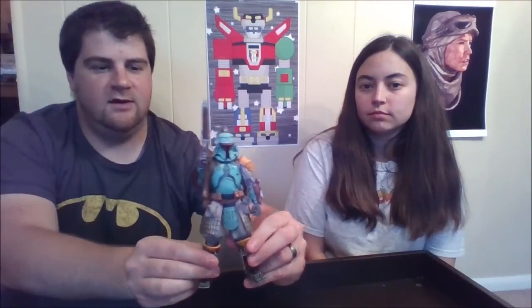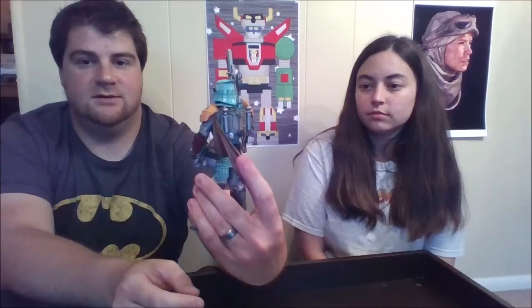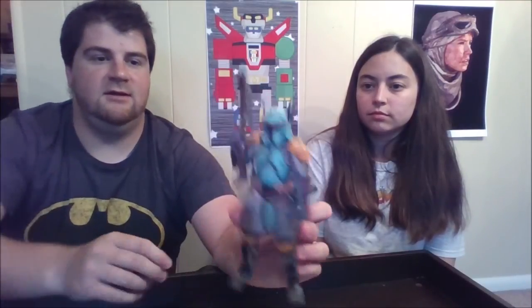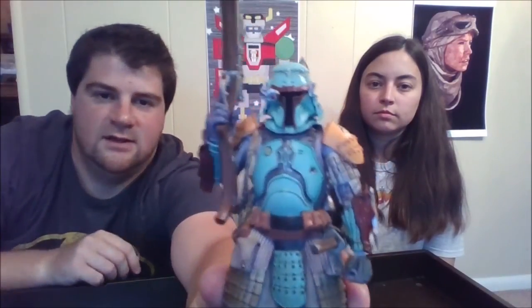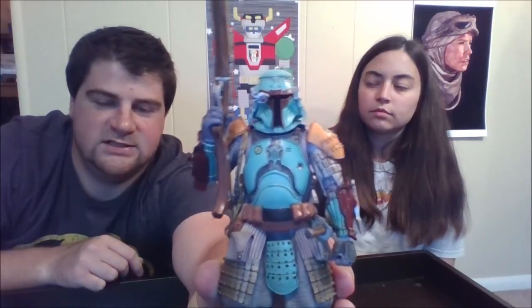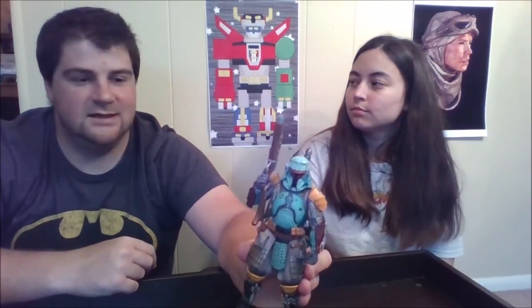We've got Boba Fett all loaded up. He looks really great. He's got his backpack on with the little cape thing there. He's got his rifle in hand. Looks really slick. Also, I don't know if you noticed, I know this is hard to tell, the little scouter scope thing has a couple bits of red on there. It's really cool. I love it. Not canon kind of thing, but really slick.